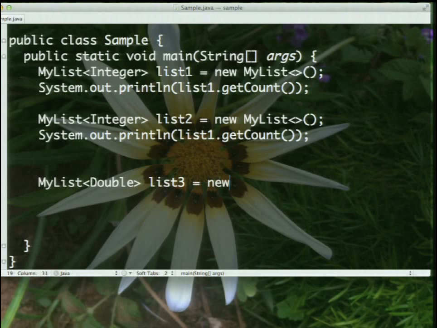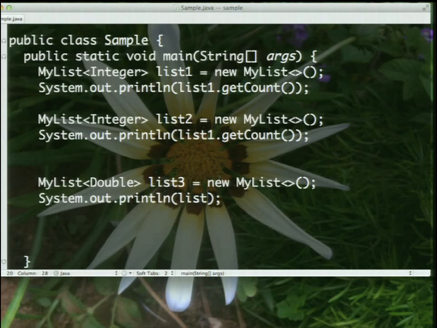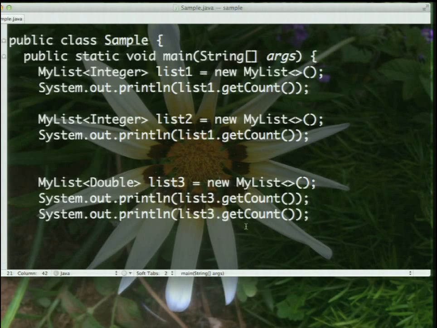And I'm going to call it list3 equals my list of double. And in this case, I'm going to ask list3.getCount, and I'm also going to ask list1 how many elements it's got over here. Now, of course, if we really think about object and what these types are, we may naively think that there are 2 instances of myList integer and 1 instance of myList double. So we would probably say line 20 should return to us a 1, and line 21 should return to us still a 2, right? Now, when I run this code, unfortunately, you can see it says 3 and 3, right?